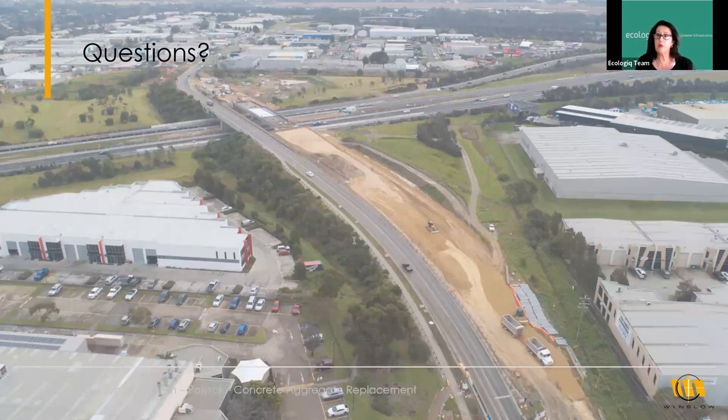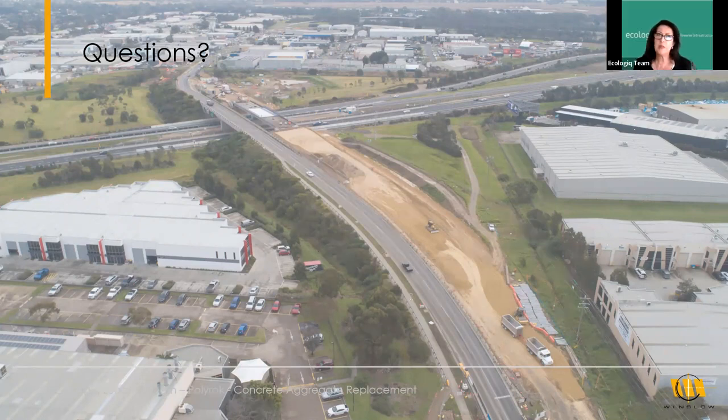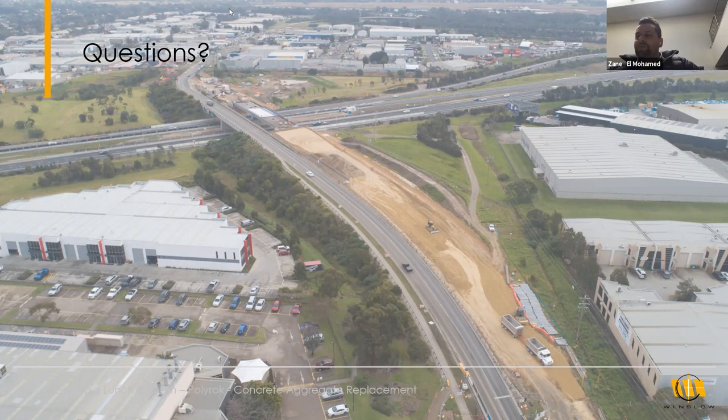And does Polyrok impact curing times? Not according to the monitoring we've done after installation. How long have you been installing it? Was it July or something that you started? It could have even been earlier. I think it would have been about April that the first trial mix we did was curb and channel. The feedback from the concreters was that if we hadn't told them, they wouldn't have even known it was a different mix. And after they did know, they commented on how they thought it was actually a lot easier to work with.